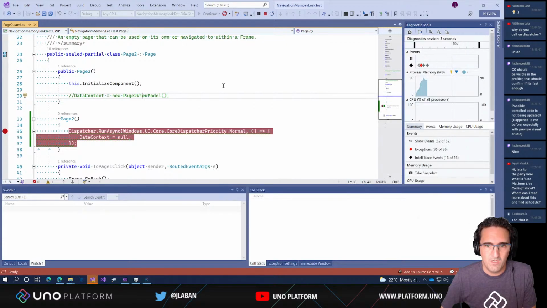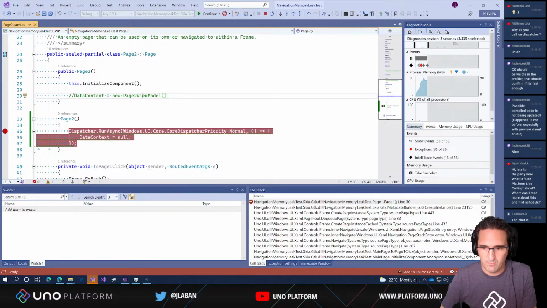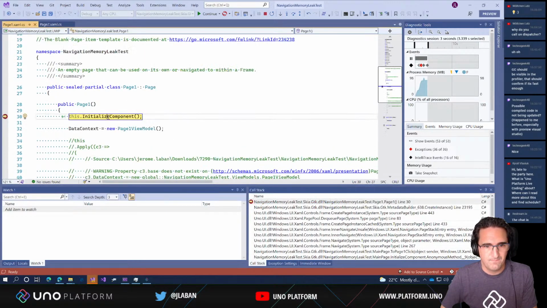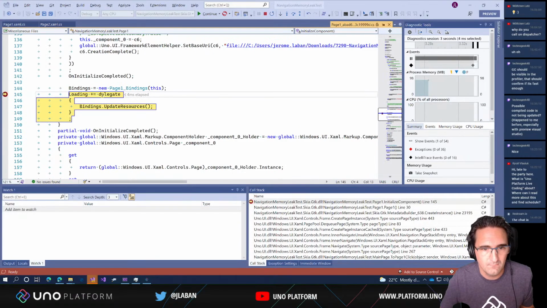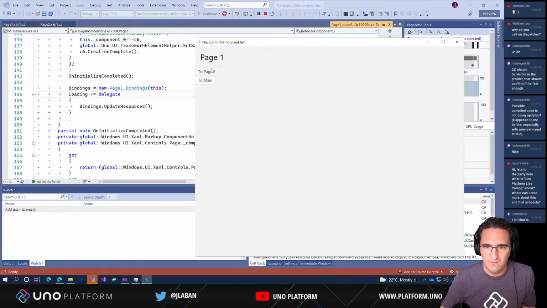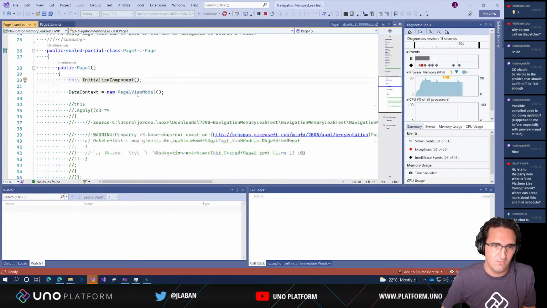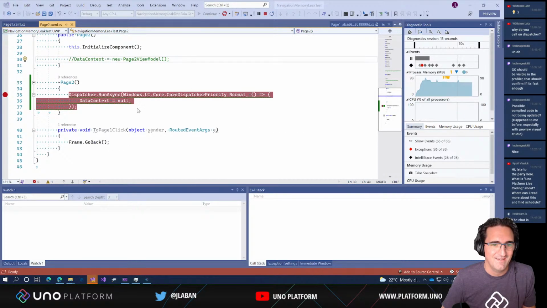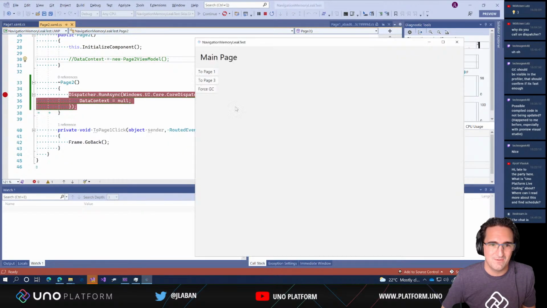So let's go to page 1, without the breakpoint. And that one either. Page 2, 1, main, and GC. So we may end up going into the GC if that doesn't leak. But maybe it's leaking, so we're not getting anything.